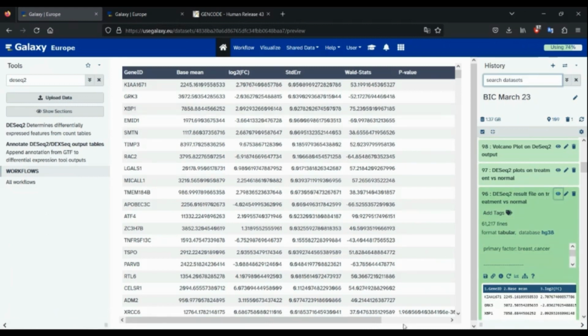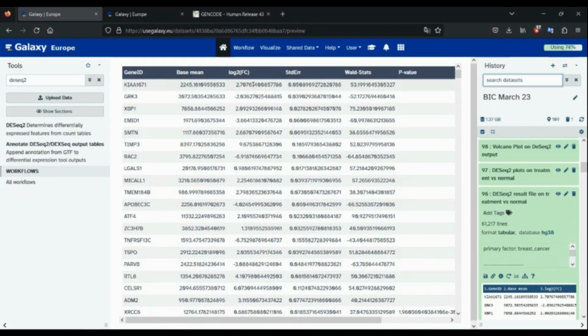The first column that we see is the gene ID, obviously, and we labeled that using the GTF file. So at least we're presented with the gene name now and not an Ensembl ID, which we cannot understand. The second thing that we see is the base mean. Base mean is nothing but the average of the normalized count values. Remember, we normalized all those files. So this is just a normalized average of the normalized count values, right?